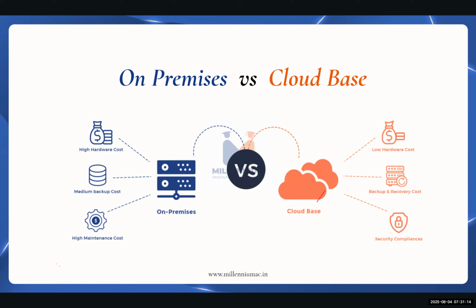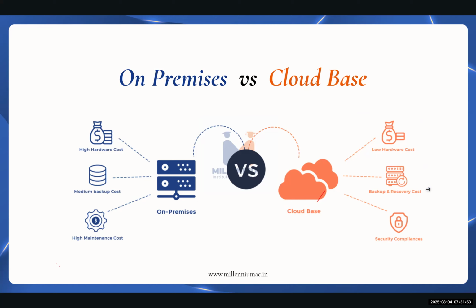So a remote server which is operated remotely with internet access, that is what we call a cloud server. Now what are the advantages and disadvantages? The more advantages are towards the cloud, which is a lower cost. Capex, in the sense capital expenditure, will be very low as part of the cloud basis, and backup and recovery will be there.